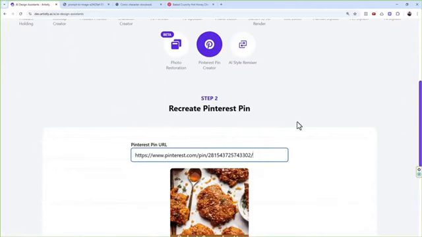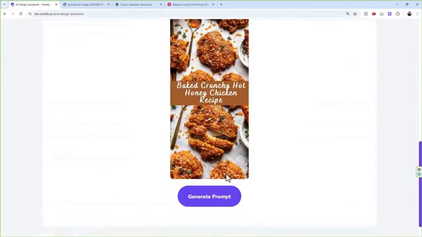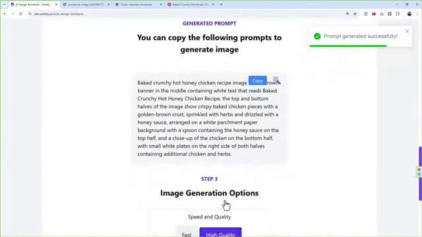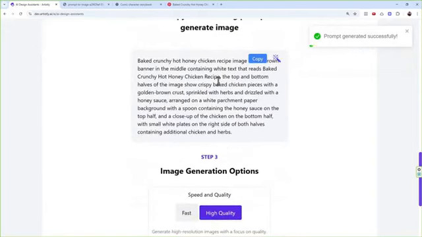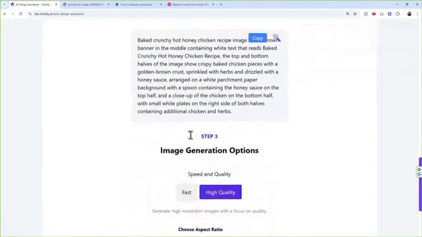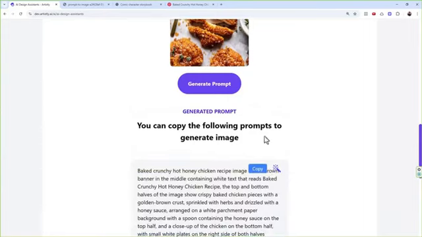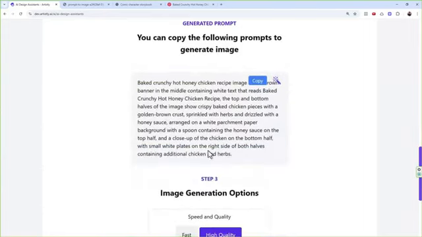It's going to take that pin and decode the prompt inside it, so you don't have to manually do the process. And it's going to say, okay, you bake crunchy hot honey chicken recipe. So it's going to give you this prompt. You can go ahead with it and create your own variations with it.